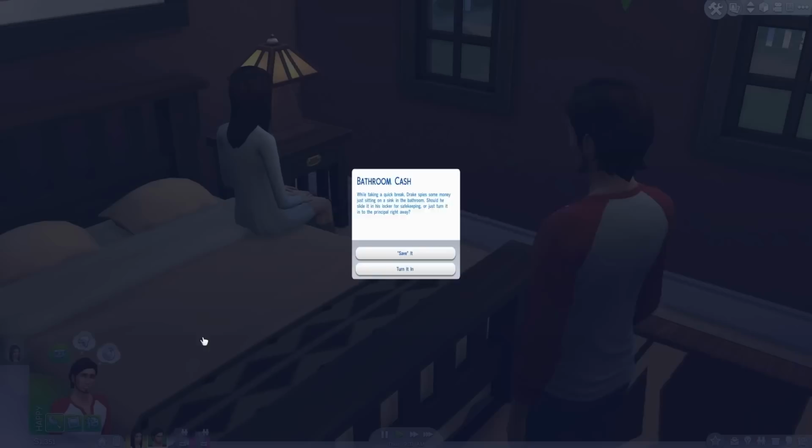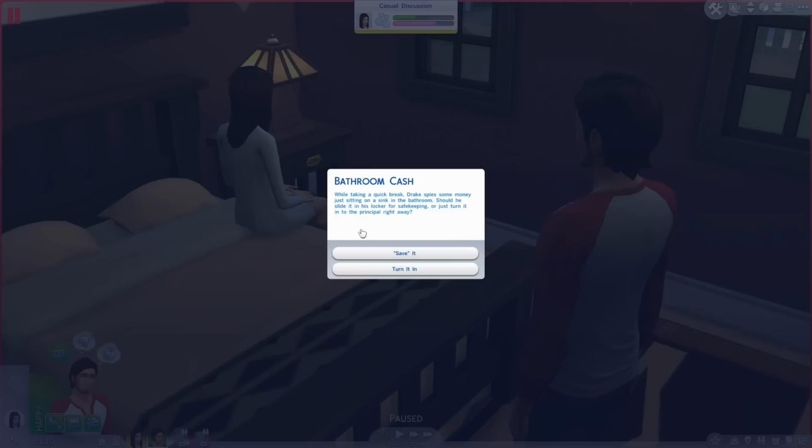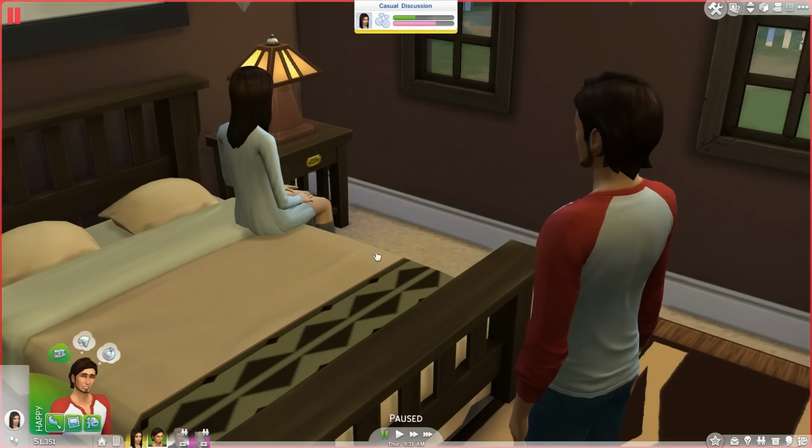Oh, what is this? Bathroom cash. Uh-oh, this is Drake. While taking a quick break, Drake spies some money just sitting on the sink in the bathroom. Should he slide it in his locker for safekeeping or turn it into the principal right away? We're gonna quote-unquote save it because that is totally Drake. Ah, he got sent to detention. I knew it was gonna happen.